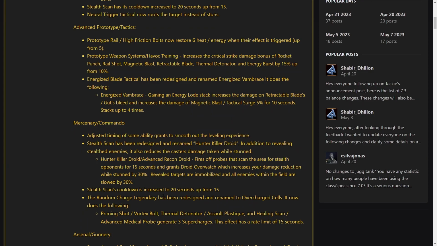5% might not seem like a lot, but it is if you take a look at the critical, because it's increasing on the critical. It's not just a straight 5% damage buff. It's increasing on the critical damage. So they're going to have higher burst on all of their abilities. I don't know what we're doing here, but okay.